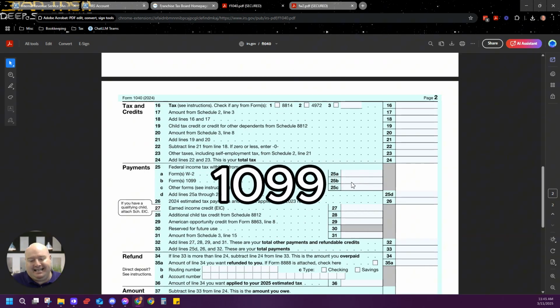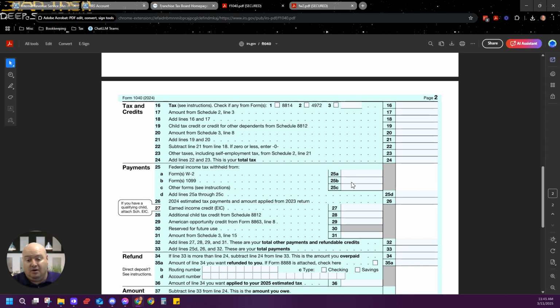If you have a 1099, let's say the 1099-R for an IRA or a 401k or anything like that, most of them you have the option to, or taxes are taken out. And if that's the case, then you would put the number right here. Again, that's on the form 1099. Any other forms, it's not common to have any other forms, but it's possible. So you'd put that number here. That total would go right here in 25D.